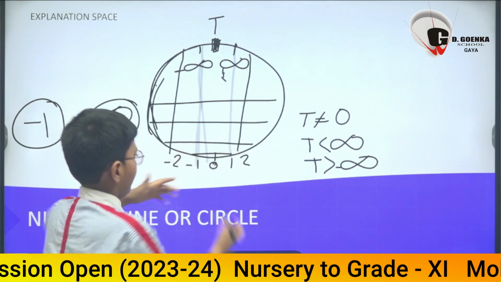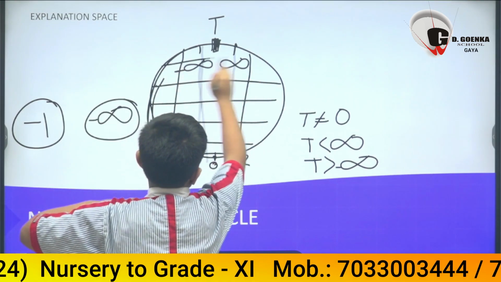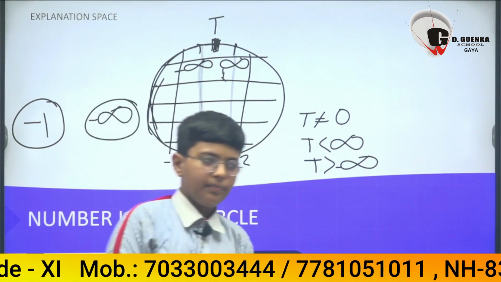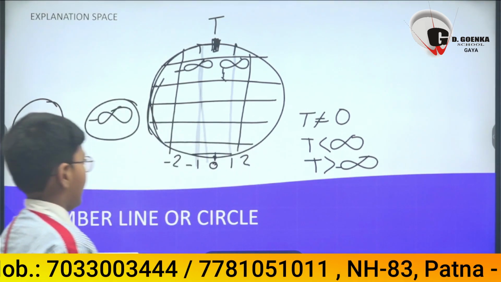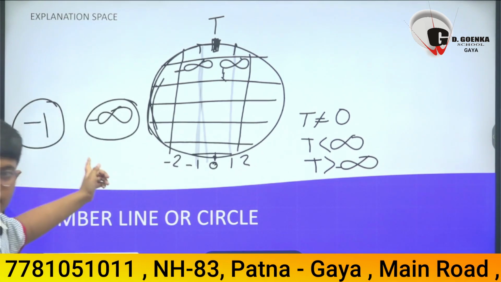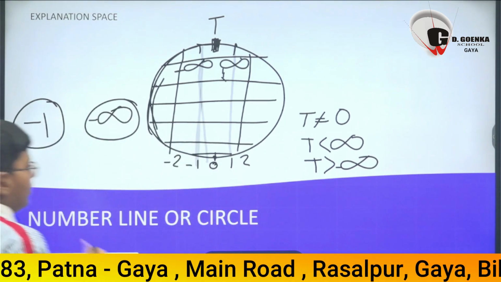For example, here the horizontal lines are becoming smaller, and at the top also at T it is becoming just a point. Okay, so these horizontal lines tell us the additive inverse. It was opposite, but the sign was not changing. It is additive inverse, meaning it is totally inverse.